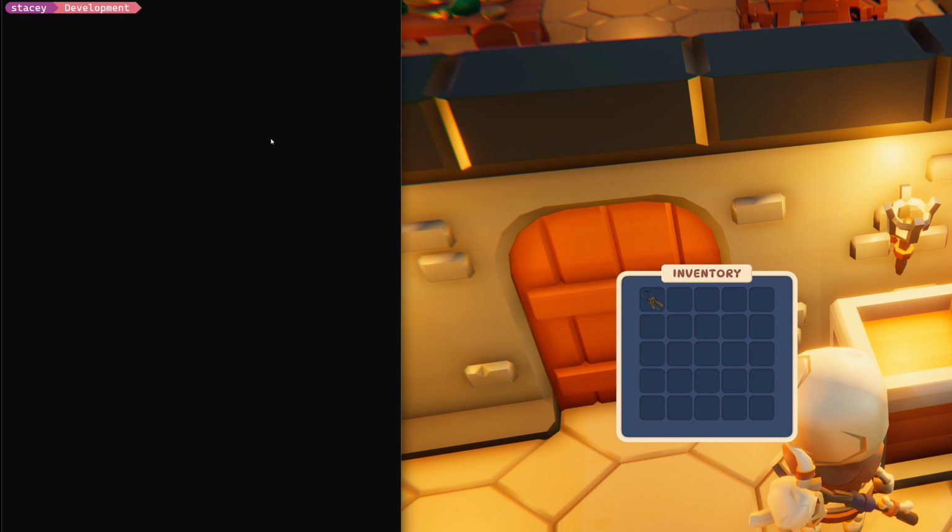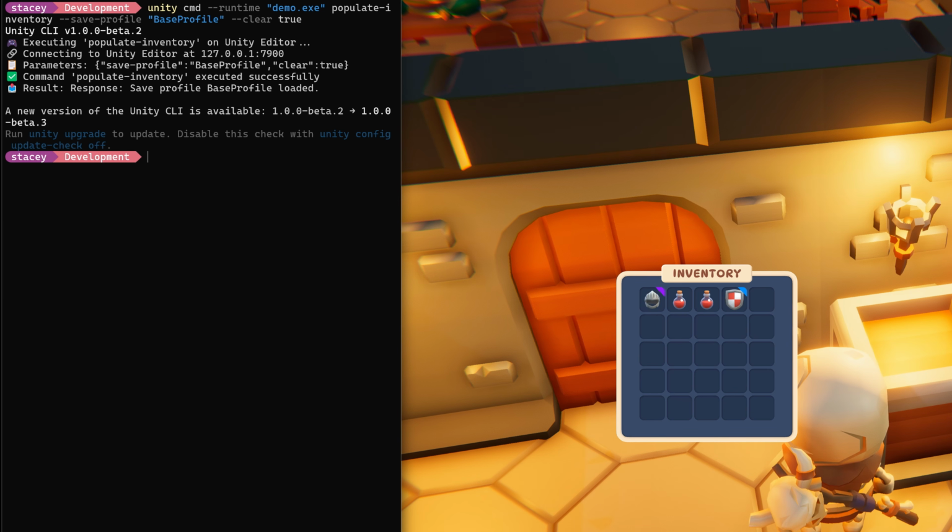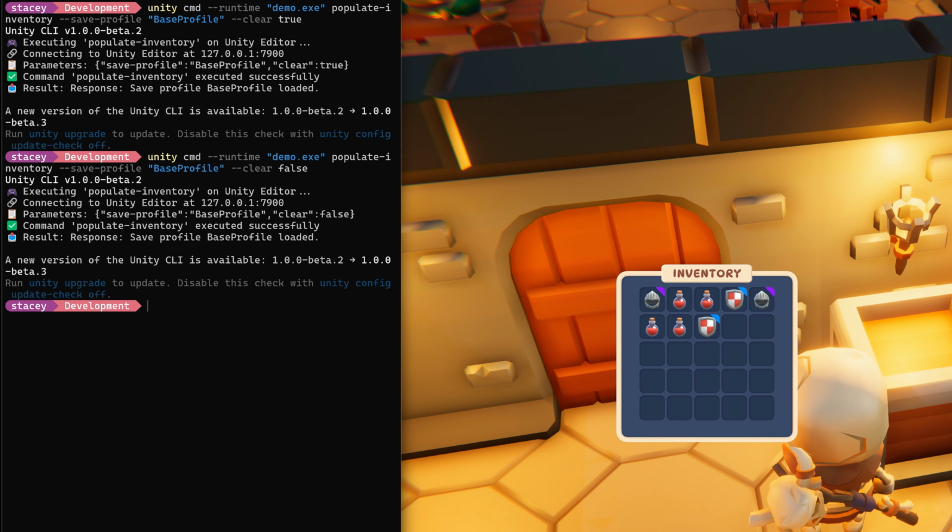Unity just released a new CLI that gives you the ability to install, build, and automate the engine from the command line. For this tutorial, we're going to explore how you can control your game at runtime by adding the ability to use cheat commands to get your game quickly to a scenario that you need for testing.